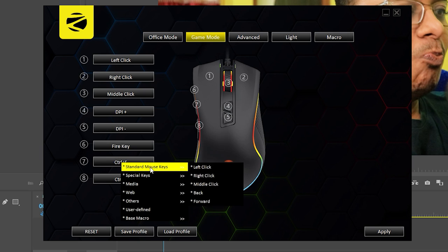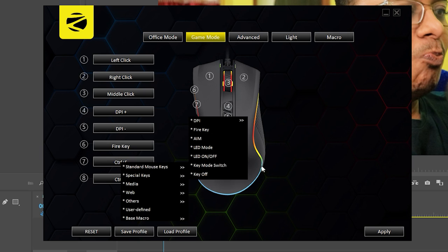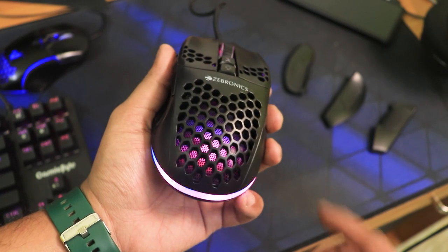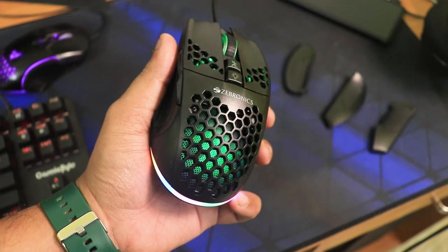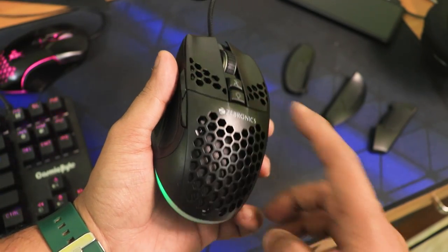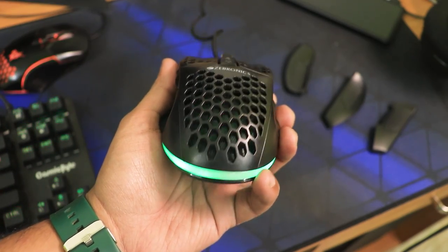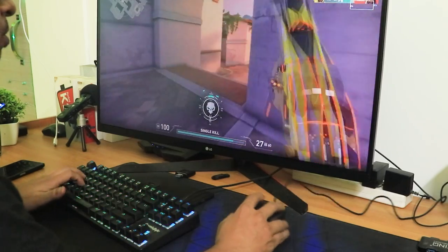It could be because I had the Red Gear software installed on this PC. I later tried uninstalling it, but even after that it still didn't work — maybe because I had that software installed previously. If you don't have conflicting software, it would probably work perfectly. So the customizable keys feature is a hit or miss based on my personal experience.